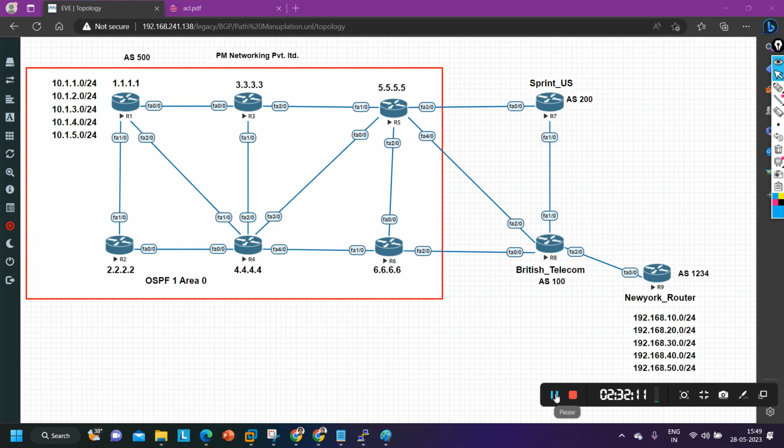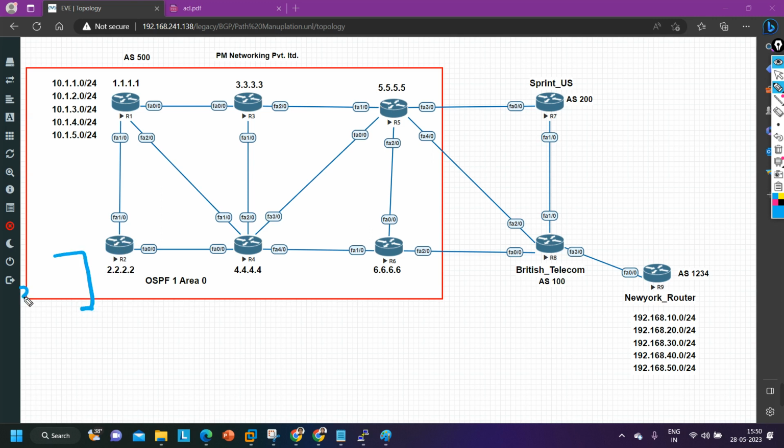Guys, there is one more concept in BGP that is most popular. Let's say in this topology, I have just configured the route reflector. So when R2 has some prefixes, let's say 20.1.1.0/24, R2 will advertise it to router number 1, but router 1 will not advertise it to router number 5.